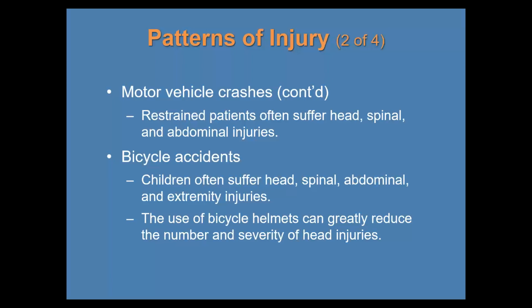Bicycle accidents, again, we mentioned this a couple times already. It's definitely something that you see with different types of toys or bicycles. We could lump this into a lot of different things. This could be skateboards, rollerblades, bicycles, power wheels, battery powered type vehicles and that sort of stuff. They have some really young kids, 5, 6, 7 years old, on motorcycles, four-wheelers, all sorts of stuff, right? So all these things can apply.